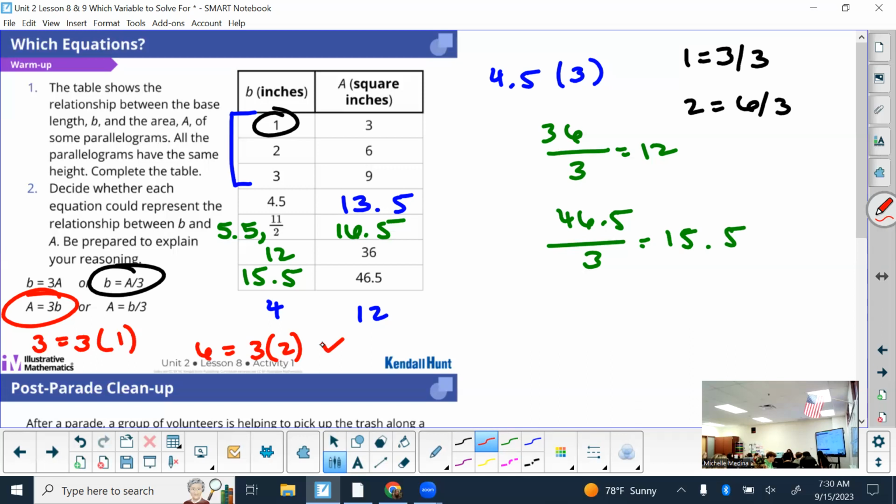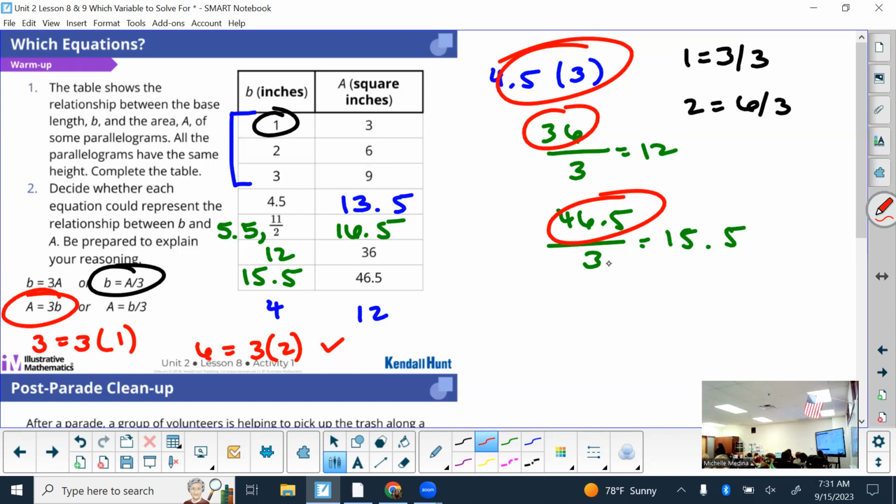Or you could try making it from scratch and think, what math did I have to do? Remember, we were multiplying by B over here, so 3B is what we were doing each time. 3 was staying constant. What we were multiplying it by was varying. Same thing over here. The square inches were varying, which is why we gave it a variable. That's my area. And what was staying constant was dividing it by 3.